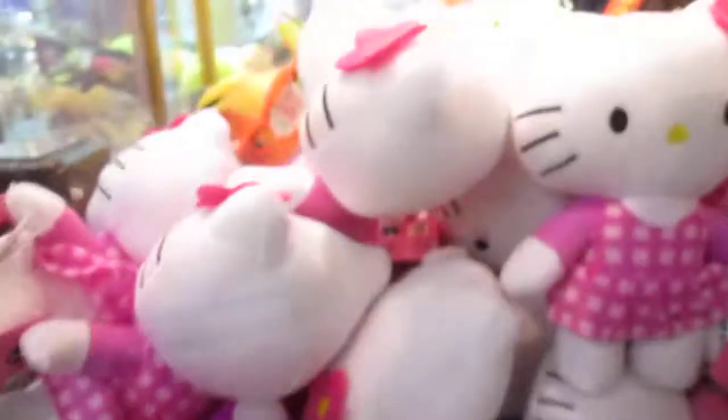Daddy, come here. Try to get that yellow thing for me. Daddy, please. I really want one. Let's see if we can win. So what? Let's keep trying. Daddy, wait. Daddy, let's watch first. Oh, the help. He's trying to get the Hello Kitty.